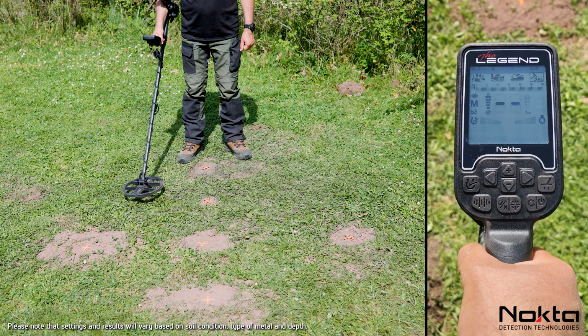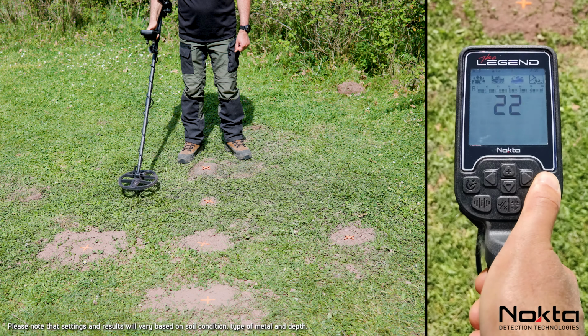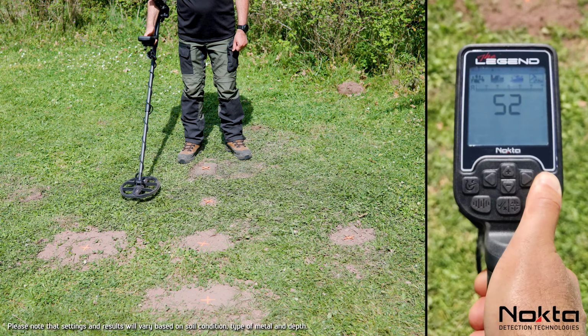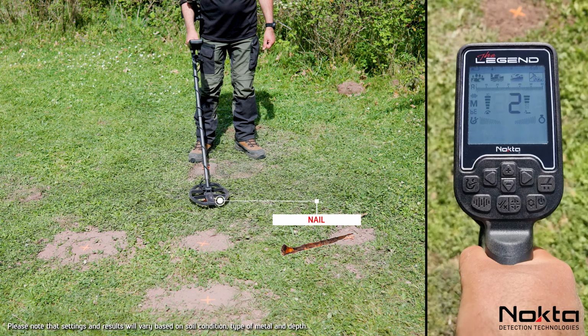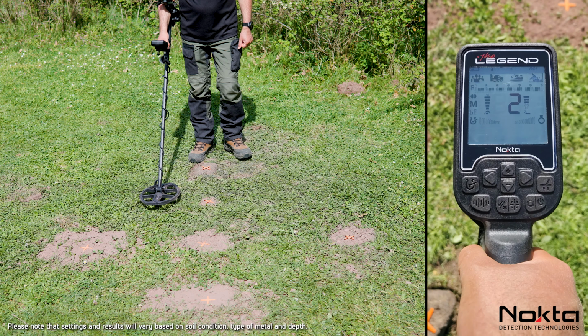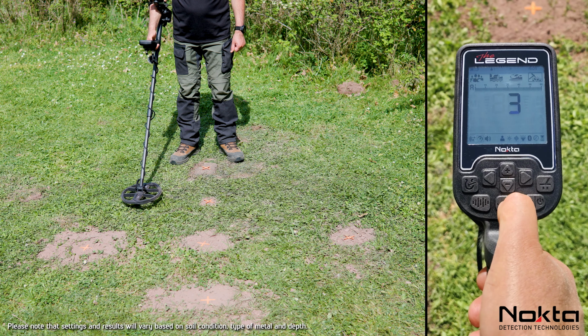In this video, we will show you how to use the iron rejection feature. We first ground balance. There's a nail buried underground, marked with X. The Legend gives a non-ferrous tone for the nail. So, we now use the IR setting to change the tone.